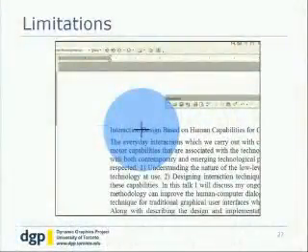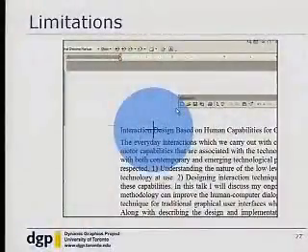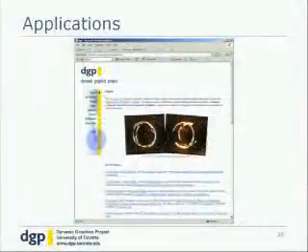Another limitation with the bubble cursor is that you're always selecting a target. So by no means can the bubble cursor completely be a replacement to the traditional cursor. For example, in a Word document, if I want to reposition the cursor, I do want to select void space. So if I want to position it before the word design, what might happen if I use the bubble cursor? Well, I'll probably grab onto this closest icon here, which I do not want to happen. So we need to take that into consideration.